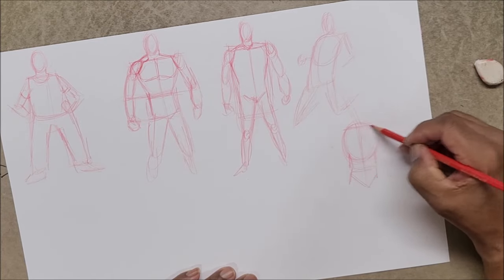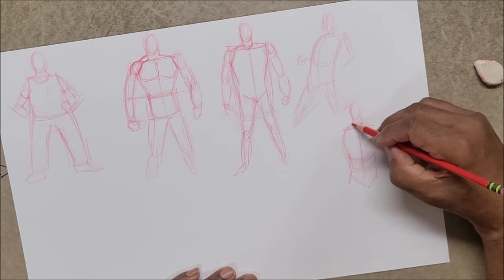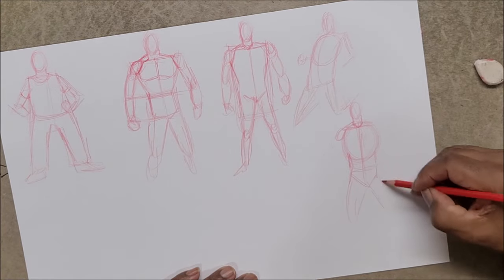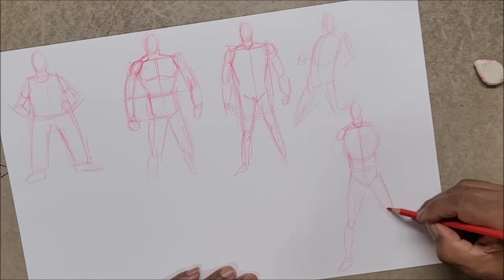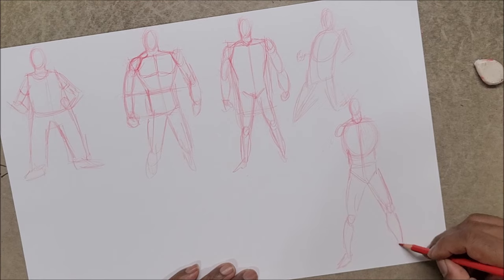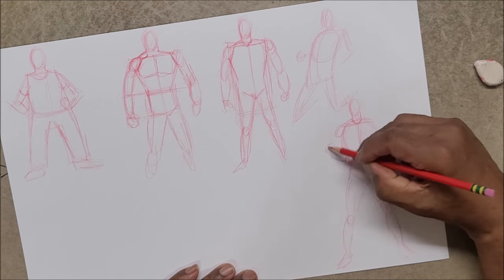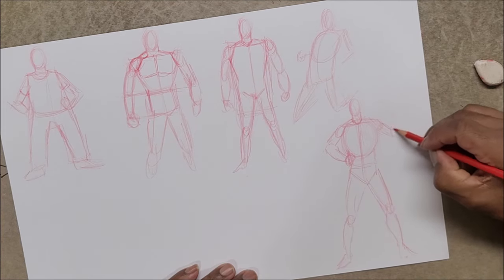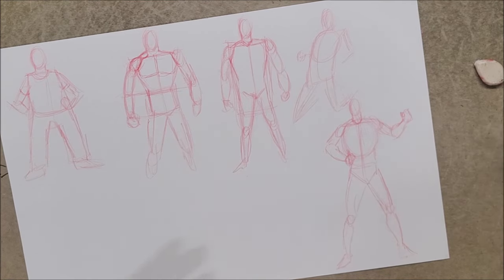So I have my center line, my cross, my head, my neck, the V, which is going to be right there at that point, my shoulders, which I can make bigger, my delts, let's finish this, my leg, part of my leg, knee, other leg. And out of everything that I have done, this is what I find works for me best to draw something like this, or to draw a character like this, or draw anatomy like this, should I say. It's just easy for me to do it.